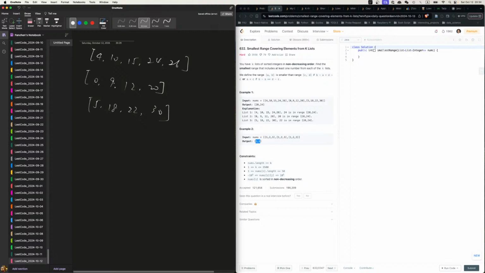If you have a number from each list that's very close to each other, then you can find a very small range that will cover all of them. Which means if you have a number that appears in all three of them, then you'll have a range of 0. Like in this case, 1 appears in all of them, and then 1 will be the answer, right? And in this case, you have 24, 20, and then 22. They're all very close to each other.